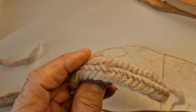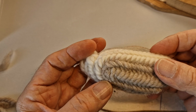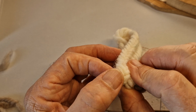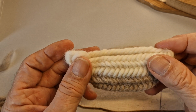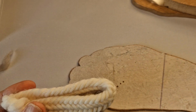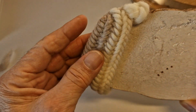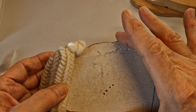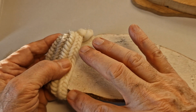And then I make another color too, to see everything very well. And I fold it just like this. And here I'm going to make in this and that loop. And at the corners of this, I'm going to increase 2 stitches. And then I measure it just like that. And when I come at this point where my foot is very wide, I stop with increasing there 2 stitches and on this side.